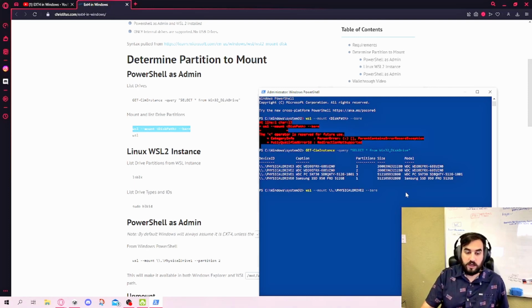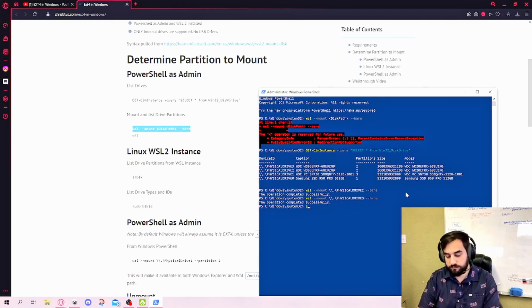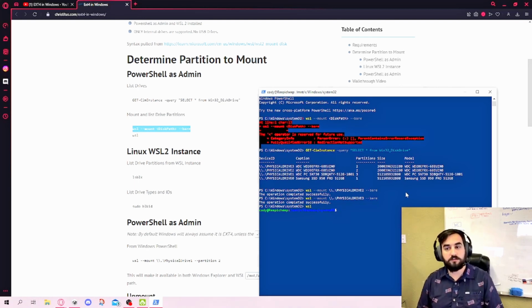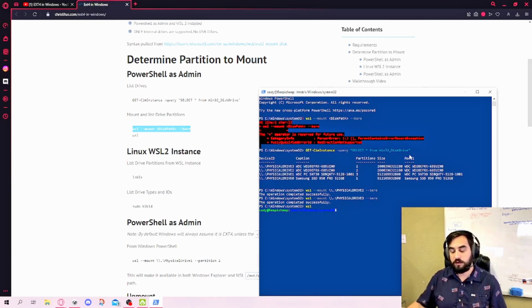Okay. You're going to need to do this as well for the other one. And if you forget to do the second one, you can do this again here while we're actually in the WSL environment, and that's fine. Okay. So now we're going to pull up WSL. Okay, so now that we're here, we're talking to the Linux side of things, but the process we just did mounted those two physical drives to the Linux environment so that we can play around with them in Linux.